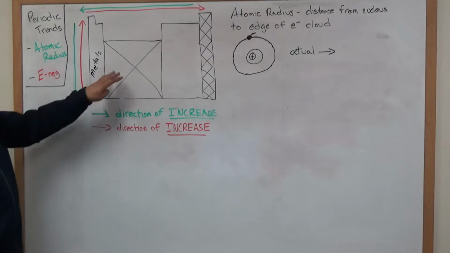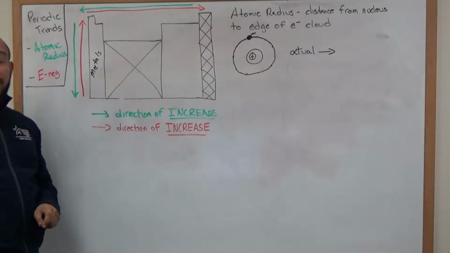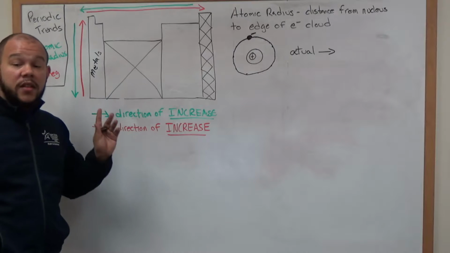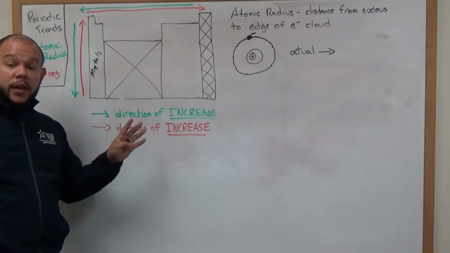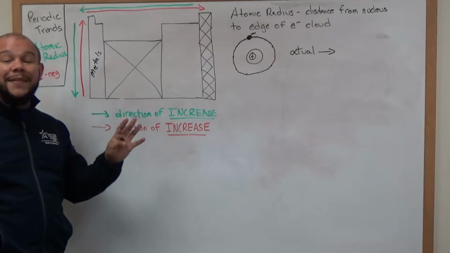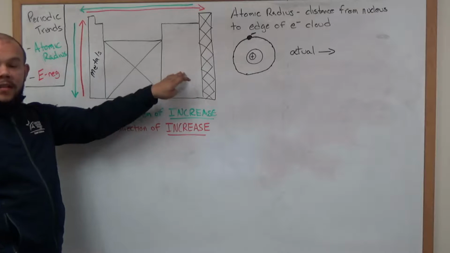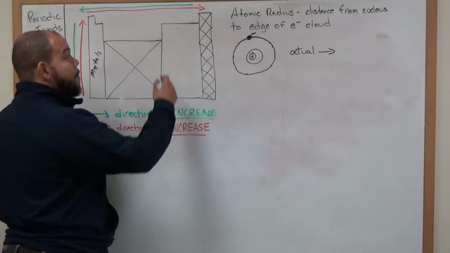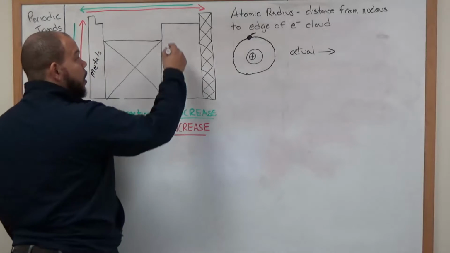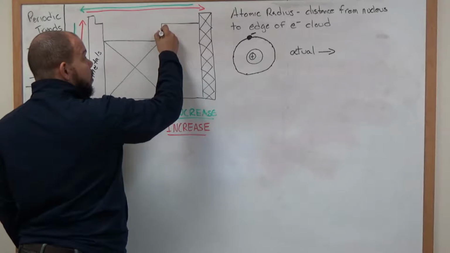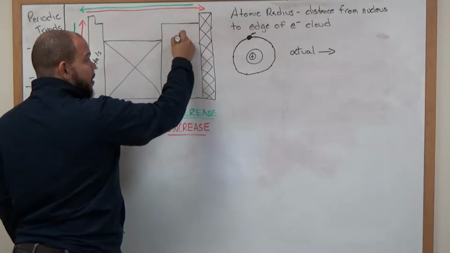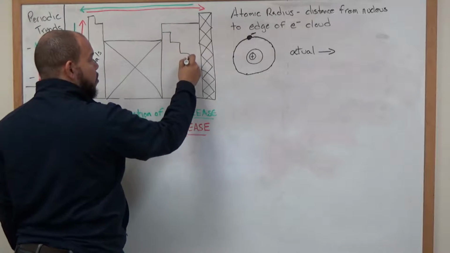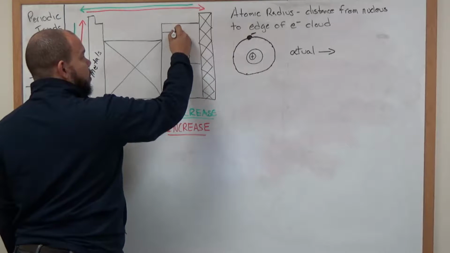And then, notice I have an X over the middle of the periodic table. We're not going to be so concerned with the middle of the periodic table today. The transition metals, not so much when it comes to these trends. We're actually going to leave them out of this. This area of the periodic table, which we know is a mixture of metals and nonmetals, but the metalloids line gives us a little insight into the difference, again, between metals and nonmetals.